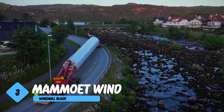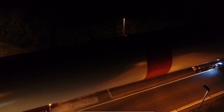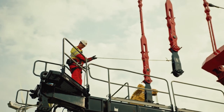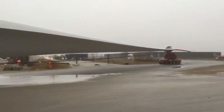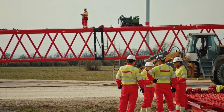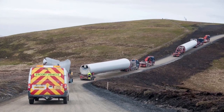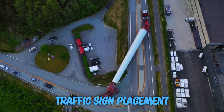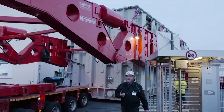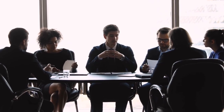Number three: Mammoet Wind. Mammoet Wind successfully transported the world's longest windmill blade. When mounted on the truck, the blade measured 88.4 meters in length and 4.47 meters in height. Precise preparation was required because clearance to travel under bridges was only three centimeters. Preliminary blade drawings were used for initial route surveys, and the blade size adjustments led to transport unit changes such as longer overhang. All road improvements — including traffic sign placement and tree removal — were approved by municipal authorities, police, and the Danish Road Authority.